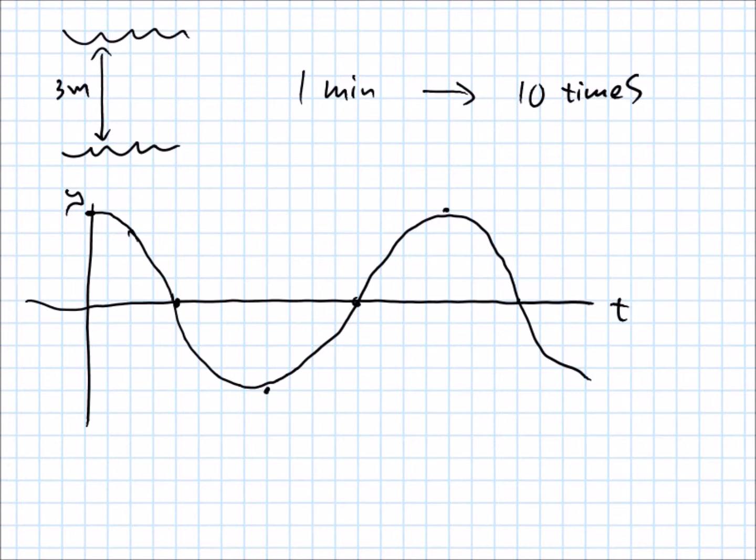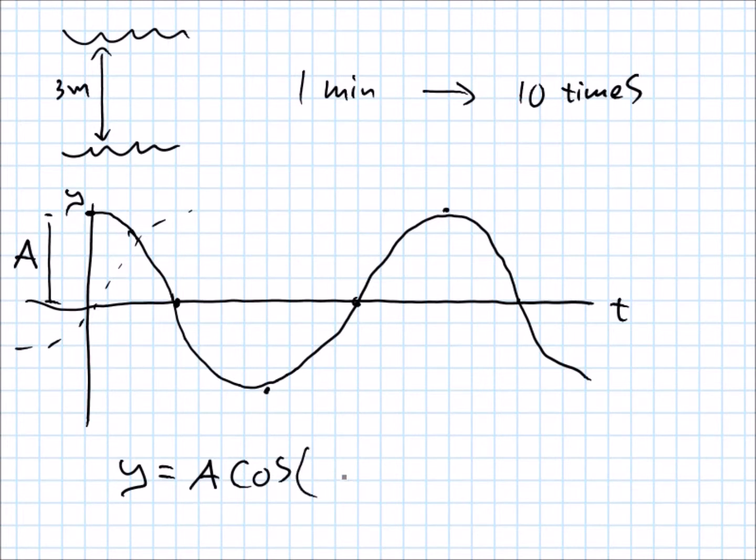But looking at this thing, we can remember some facts about these wave graphs, right? The height it goes up to, or the magnitude of the downfall there, is the amplitude. The amplitude goes out in front of the equation. And this one is starting up at a t-value of 0, where I'm getting a y value of maximum, and that is actually a cosine graph. Okay, cosine starts at the top, sine starts in the middle, like that. But this is the cosine one. So we know it starts at the top, so it's cosine. We know the amplitude goes there.